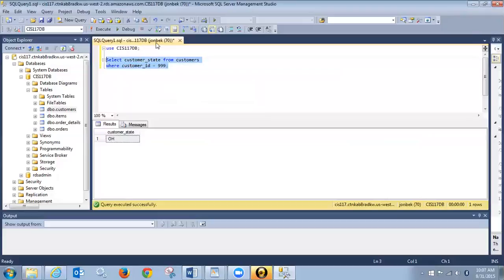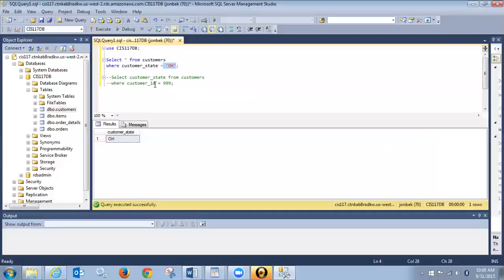Let's go ahead and comment this out. And you can do that with Control KC, or you can use the ribbon and comment out the existing code. So we'll save that because we're going to come back to that. Now what we really want to do is we want to select all customers where the customer state equals, and in this case, right now, it's Ohio. But remember, that's not what we want to do, because it's always going to give us all customers in Ohio.